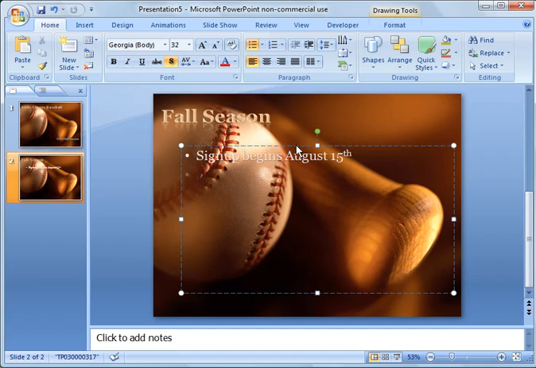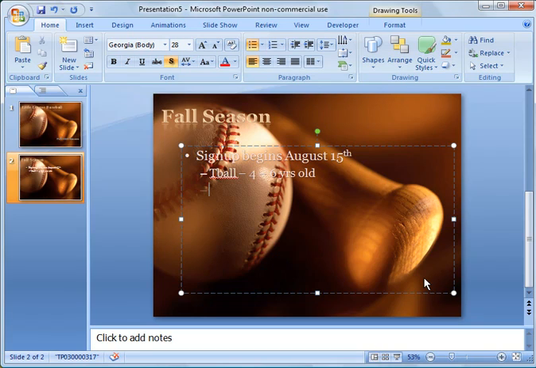And then you'll notice there, if you move the cursor, you have the normal bullet points here. If you use the increase the list level, you'll see it'll change to a hyphen or a smaller bullet. So I'm going to go and just increase the list level by 1 level there, and I'm going to go ahead and say T-ball is 4 to 6 years old.